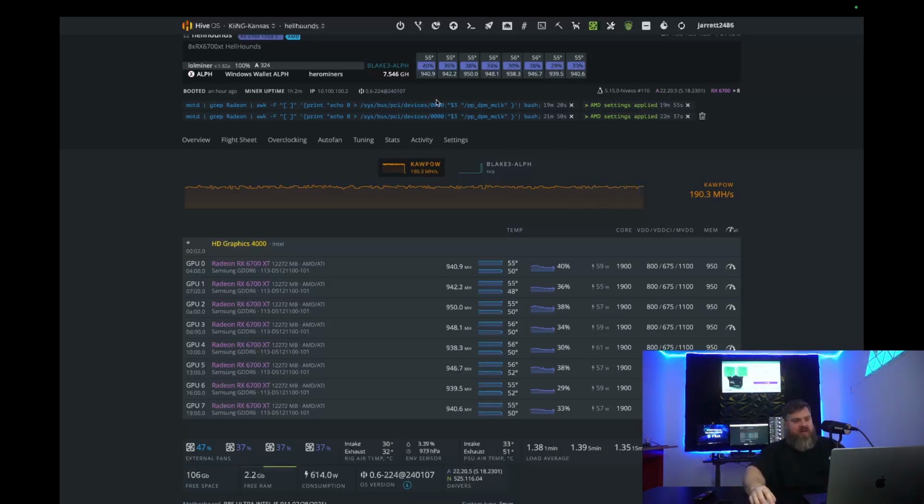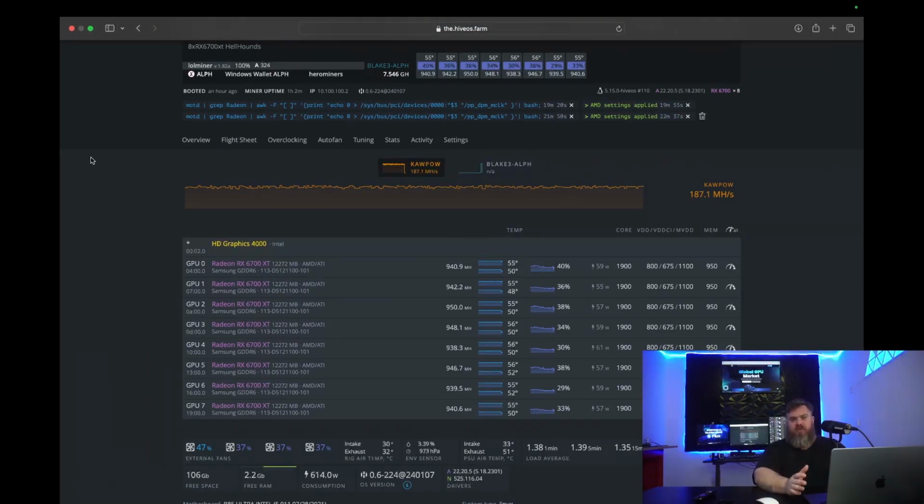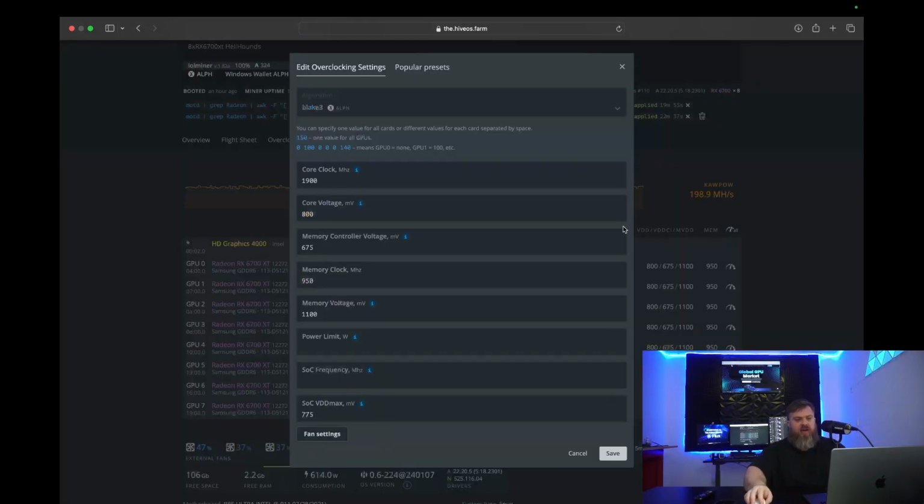So this is the command you're going to have to enter. It's right here, this MOTD grep Radeon bash command. Just know that with the bash command, you will have to enter it every time you change an overclock and every time you reboot the rig. So I'll do a demonstration here so you can know what this is.